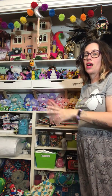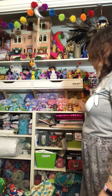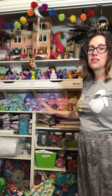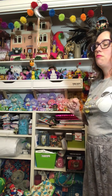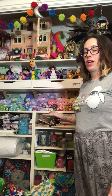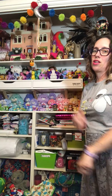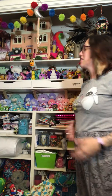My closet in my studio is probably the most catch-all, cluttery kind of space there is. As you can see, I've got a huge section of my toy collection in here, which I like having in here. I've got all my Care Bears and My Little Ponies and some Ewoks down there. This is something I like to have on display. For me, it brings me joy. It takes me back. It's nostalgic, right? Because it's all the things I had as a child, and it's colorful, so I like looking at it.